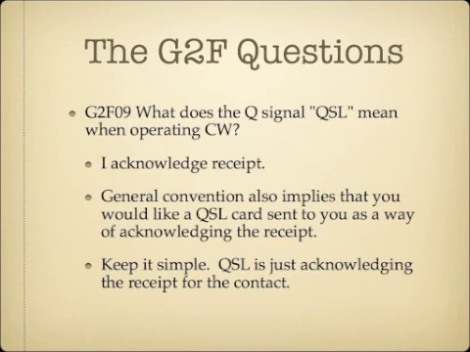What does the Q signal QSL mean when operating CW? Well, QSL means I acknowledge receipt. And also, in general ham convention, it implies that you would like a QSL card so that you can acknowledge the interaction. But you want to keep it simple. QSL is just acknowledging the receipt for the contact.